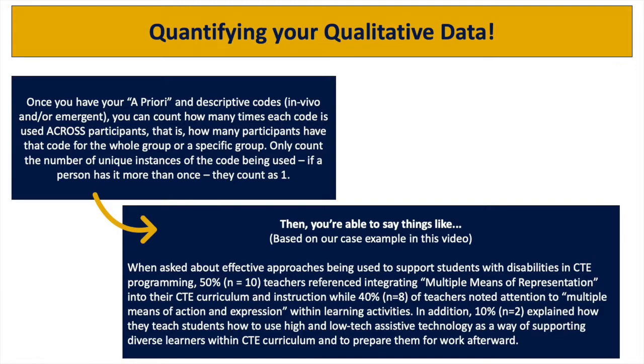If you're counting all of the codes, you might be able to say something like, when asked about effective approaches being used to support students with disabilities in CTE programming, 50% (N equals 10) teachers referred to integrating multiple means of representation into their CTE curriculum and instruction, while 40% (N equals 8) of teachers noted attention to multiple means of action and expression within learning activities. And then you might also say, in addition, 10% (N equals 2) explained how they teach students how to use high and low-tech assistive technology as a way of supporting diverse learners within CTE curriculum and to prepare them for work afterward.